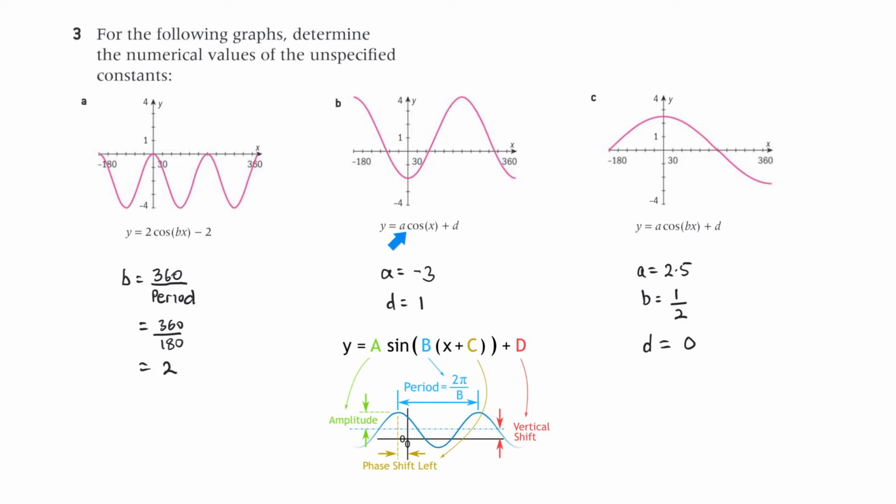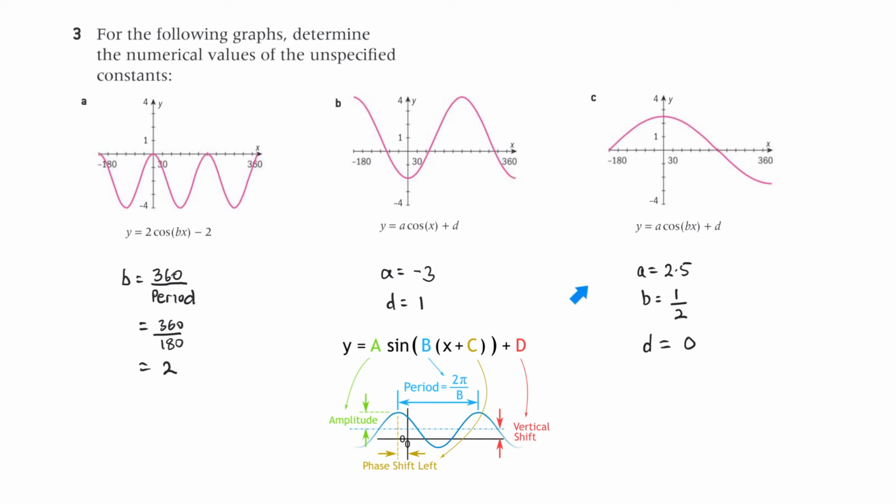Okay, now we've got to find the sign of a, this a here. Now let's go back to this one. This was cosine, and that is the cosine curve. So if you shifted that up, it should be peaking at x equals 0, and it does. Now it's a little bit different here. We're using cosine, not sine. So if you were to look at this against a regular cosine curve, this has been reflected in the x-axis. Because this peak is normally on the other side. It normally goes up like that and down like that. So that's why there's a negative sign. And it's negative 3 because the difference between the center line and the top peak is 3 and there to there. But that's why it's negative.